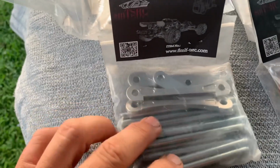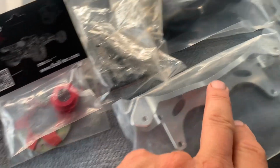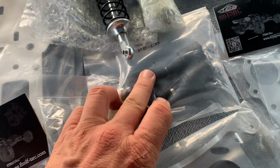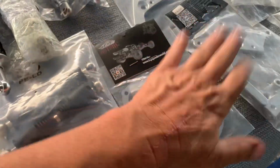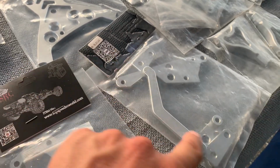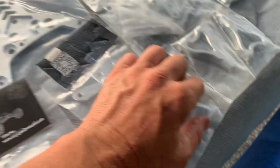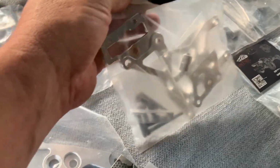Now, hinge pins, a full set of hinge pins and the braces. They're all there, the rear shock tower brace. There's 9 mil dog bones. This is the other, oh look, alloy engine plate. The chassis braces, so the one for each side is in here, plus the one that goes around the back of the tank. Front top plate. I'll walk around the back in a minute, guys. So we've got the rear top plate, the whole set there, with your brake plate and all the rest of it, and your hardware.